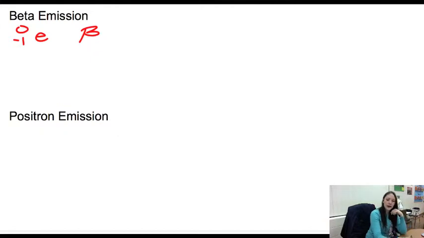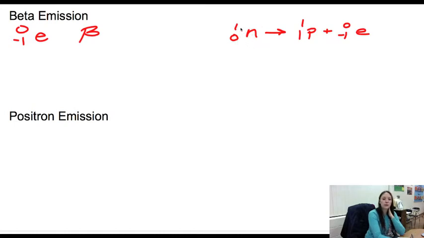So what's going to happen here is you're going to have a neutron. It has a 1 up here because it's my proton plus neutron number. I don't have any protons because I have a neutron. And it's going to change into 1 proton and 1 electron. Now notice how 1 plus 0 is 1, and 1 plus -1 is 0. So I'm going to turn that neutron into a proton and an electron. And since protons and electrons are opposite, it's pretty much the same thing as having a neutron. So that's why we can change them in there.